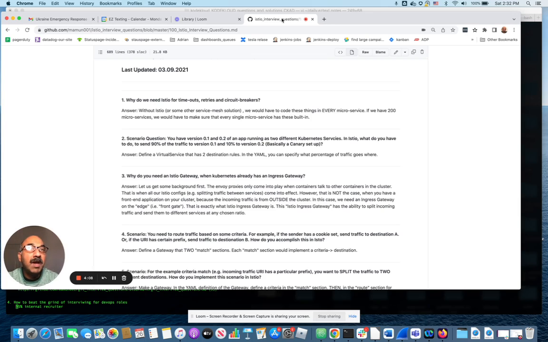For example, if you have service A talking to service B, and service A is overwhelming service B, and now service C, which depends on service B, can't do anything because it's waiting for service B to be available. In such scenarios, you want circuit breakers so that service B can cut off or at least throttle service A's requests. These kinds of scenarios are only available in a service mesh, and Istio is one of them. So in such cases, you would use a service mesh like Istio to get the solution done.